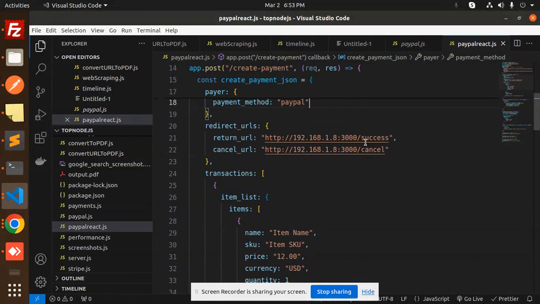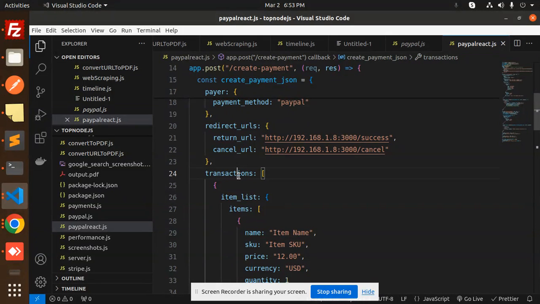Here you need to pass all the things: the return URL and the cancel URL. React Native developers or front end developers are always told that you have to do everything for the backend. In that case, you can ask the backend to complete the transactions. You just need to call the two APIs.